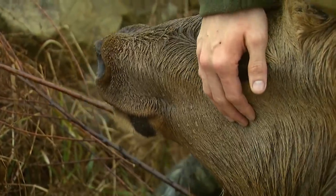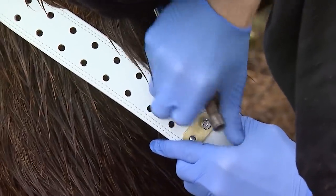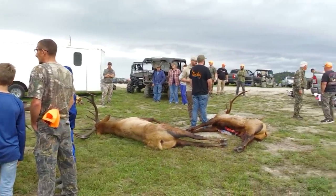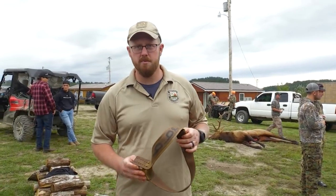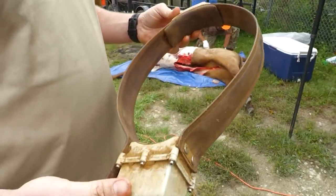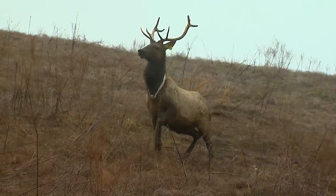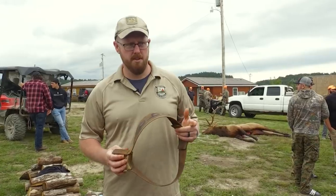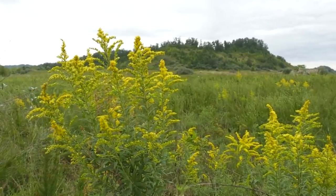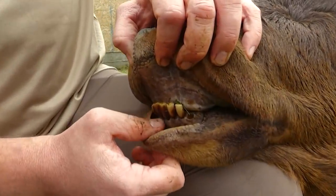You can collect data on the hoof based on range and how far they're moving with the GPS collars — we saw one of those today. One of these elk at the camp today was a collared animal, and we always try to get those back from hunters if we can. A lot of times we can reuse them on other animals for further research. It's pretty cool for the hunters too — we've got a lot of information on these animals and can give you the history. This bull was captured about three years ago, not too far from the property it was harvested on.